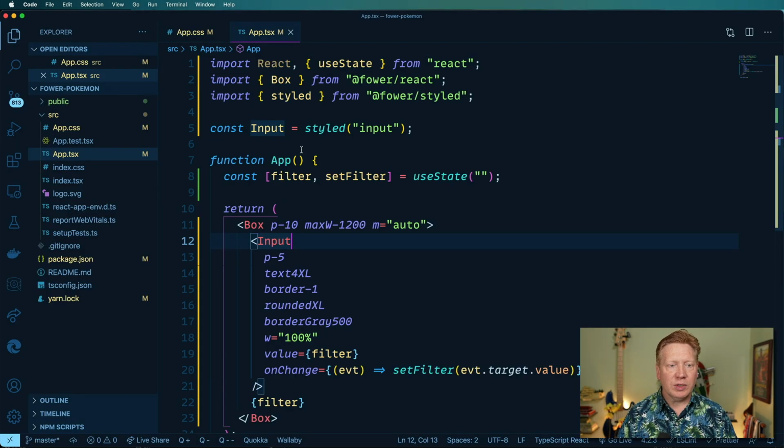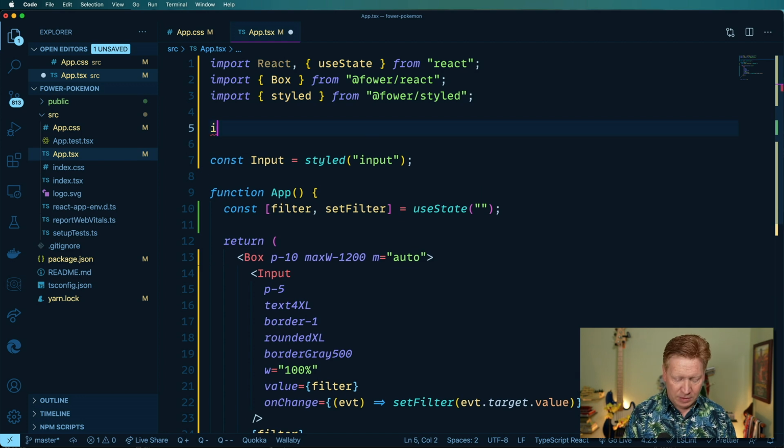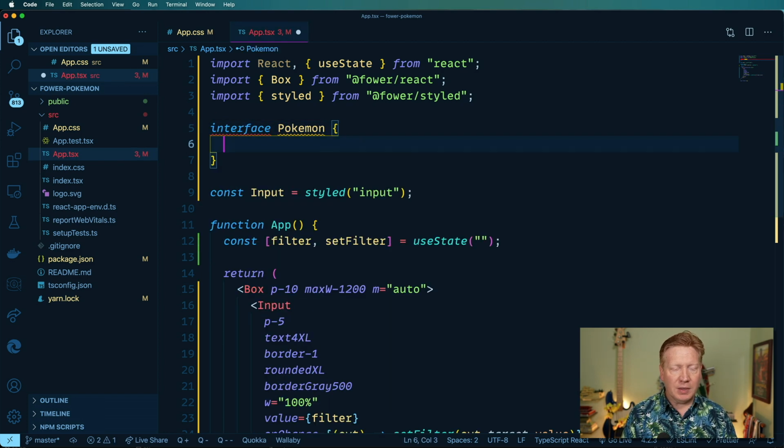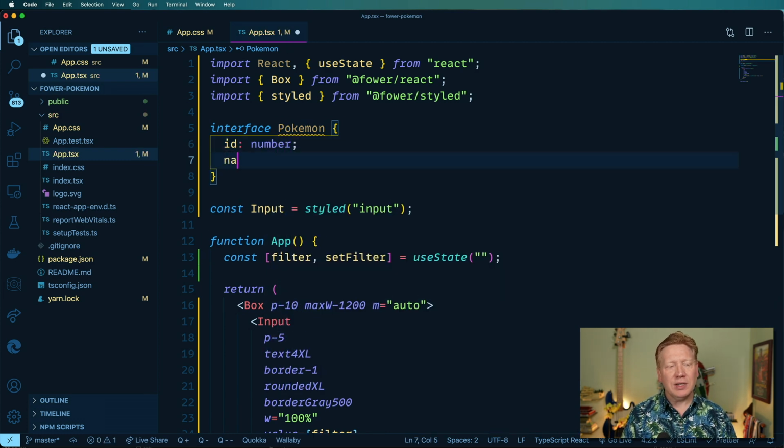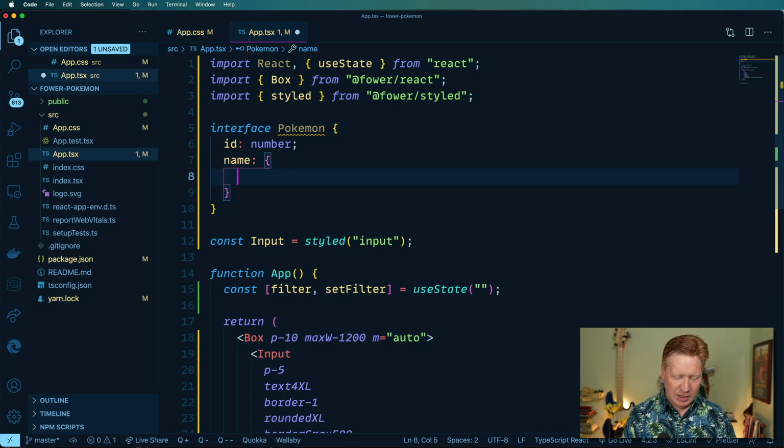And the next thing we want to do is actually go and get those Pokemon. So I need to define an interface for what a Pokemon is. And we'll call that just Pokemon. We'll start off with that ID, which was a number. And then I think there was a name, and it had within it an English and a Japanese string.